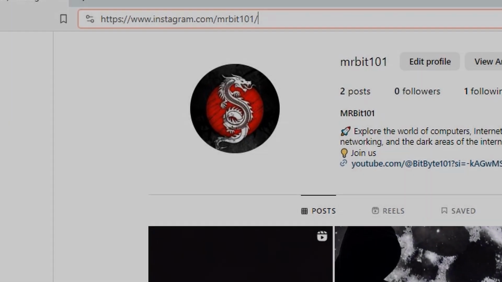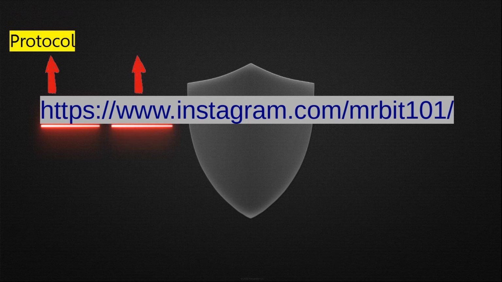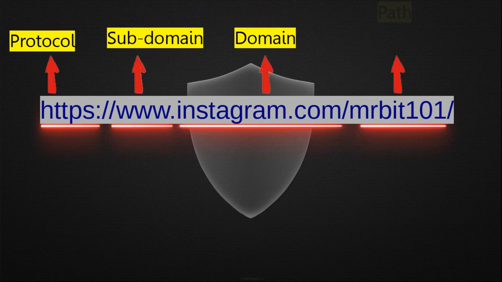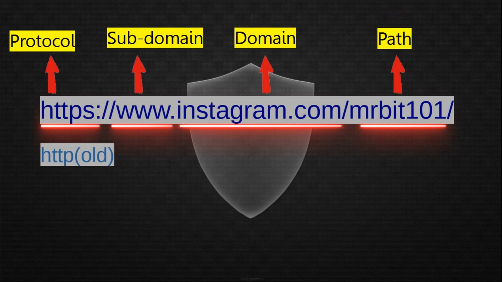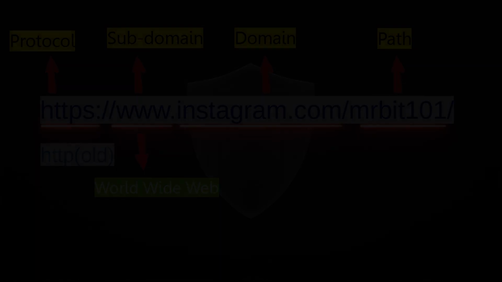When you see a website's link, it is made of many components. Let's break them into small pieces. It is the protocol, the subdomain, the domain name, and the path. The protocol may be HTTP or HTTPS, and there are not many websites that still use HTTP because it's not secure and not encrypted. The subdomain is always the same, www, which is short for World Wide Web. The domain name, you can register it yourself, whatever name you like, and the path, which is on the website.